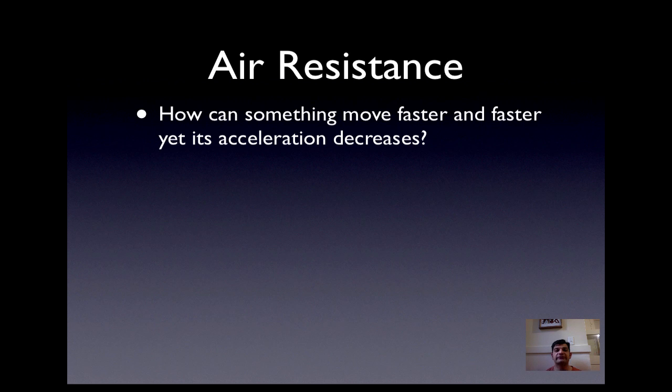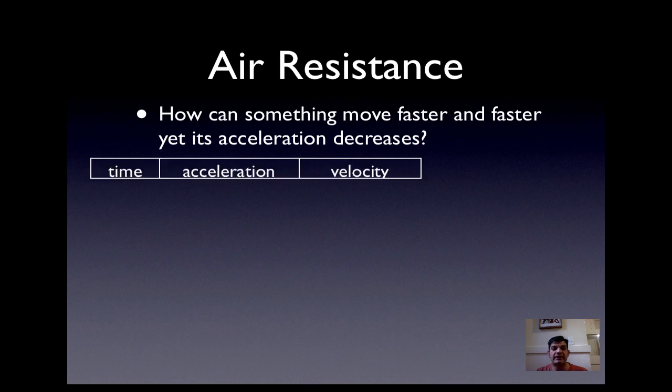So I actually want to just pause. I want you to sit with those words and sit with your discomfort. It's kind of good to pause the video at this point and write that point down. So something moves faster and faster as it falls in the presence of air resistance, and yet its acceleration gets less and less. So let's talk about how that can happen.